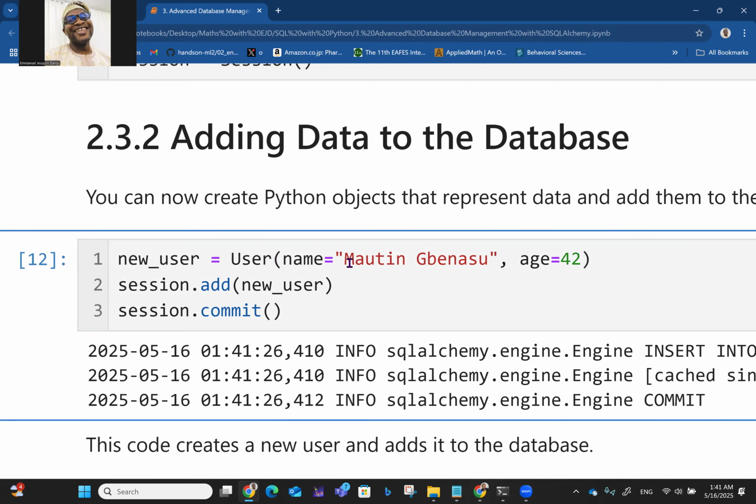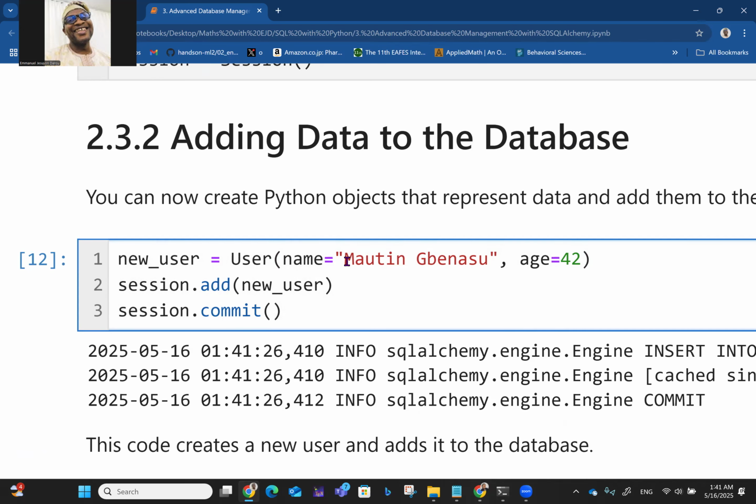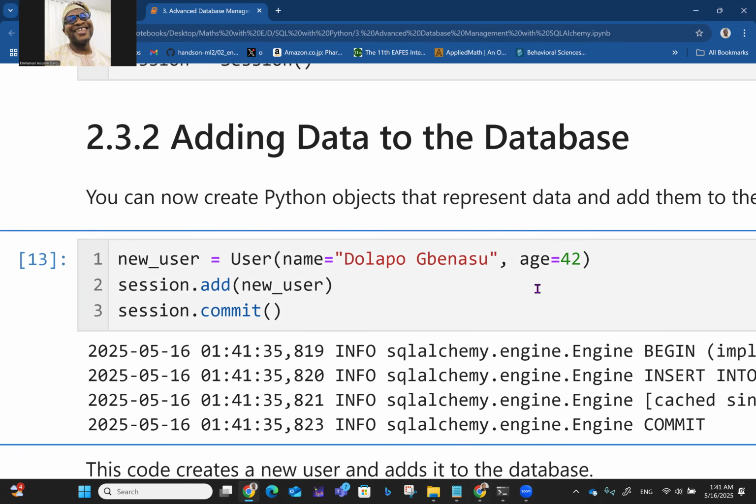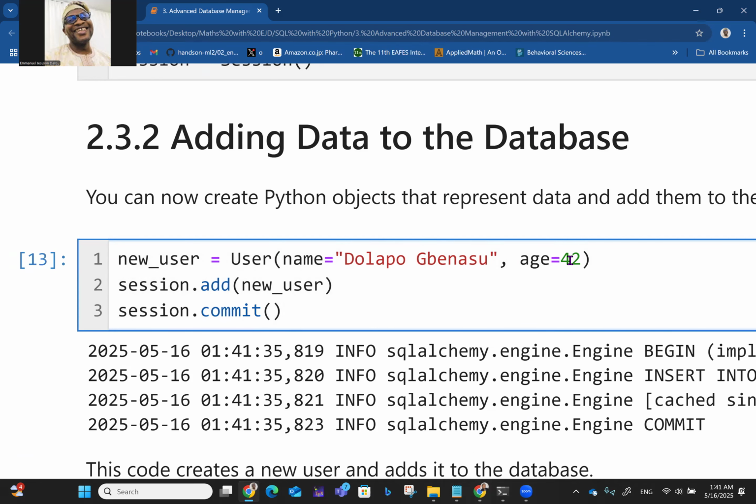So we commit that. Then I come again and add, say, the wife, Benasu. No, that's a mistake, but it's registered. So let's say they are of the same age, no worries.